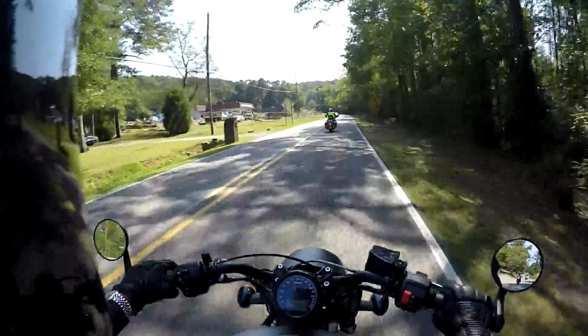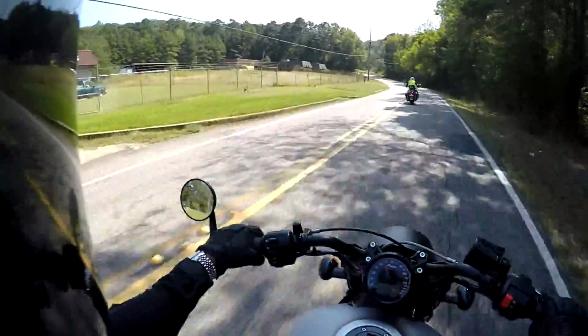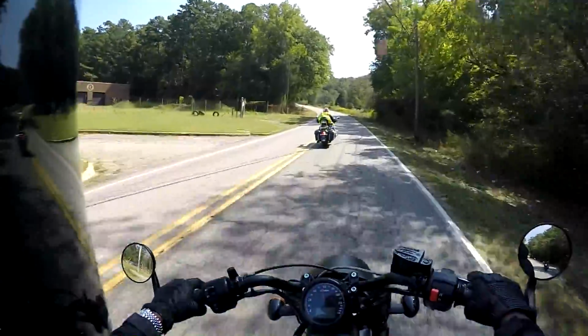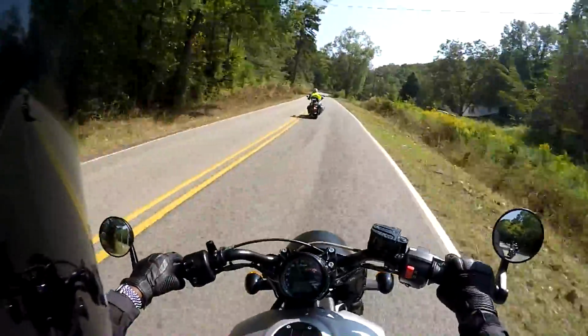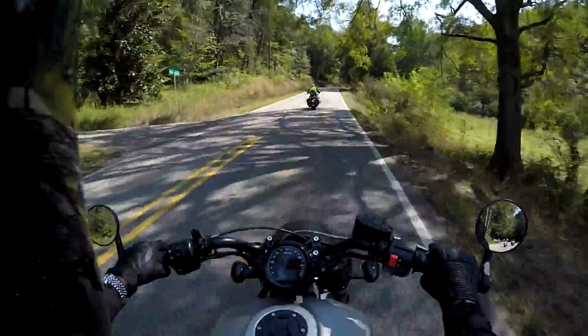Wow. Oh man, that power delivery is so good. It's right there. There is no lag in it. It gives it to you right then and there. This bike is no short of power at all.